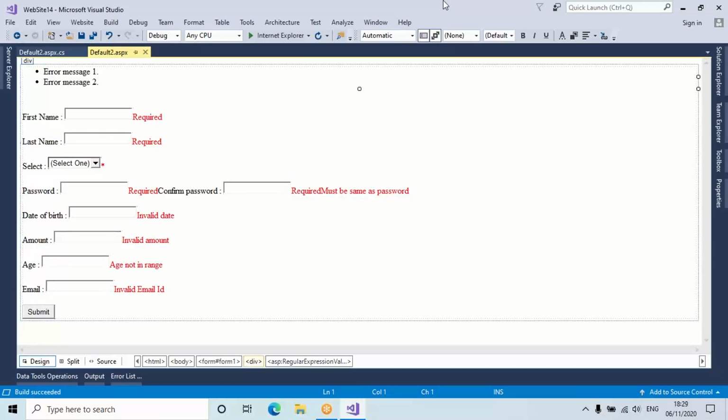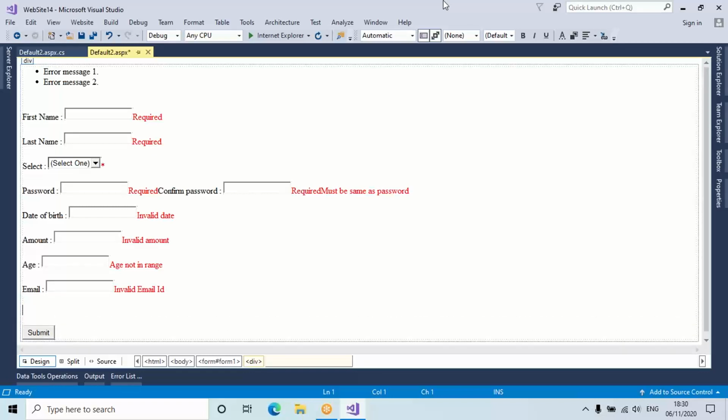Okay. Now we are going to learn the next one, that which you call a custom validator. Here we are going to assign our value, I mean our code, in it. Complete code itself will be written by me. We don't talk about any ready-made code now. For all these controls, coding was done automatically. Now whatever I'm going to show you is a concept where we are going to write our own code. You don't get any built-in code for that.